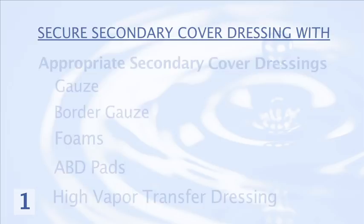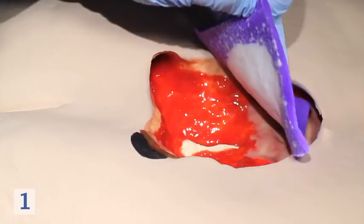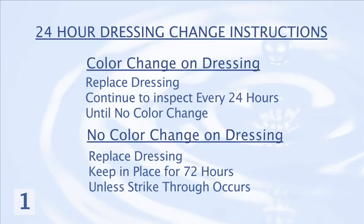After the dressing has been applied, it should be changed at 24 hours. At the 24-hour change, remove the Hydrofera Blue and inspect the dressing where it has been in direct and intimate contact with a wound. Check to see if the dressing has lightened or turned white. If the dressing has lightened or turned white, a new Hydrofera dressing should be applied and inspected and changed every 24 hours until the dressing no longer loses its color. At 24 hours, if the dressing has not lightened or turned white, a new Hydrofera Blue dressing should be applied.